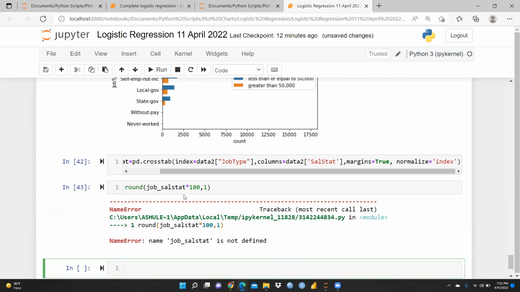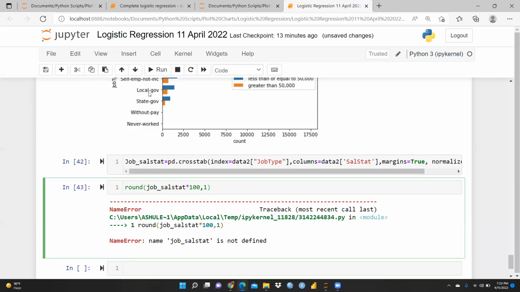Cell stat not defined. Job underscore cell stat not defined. What happened? STAT.